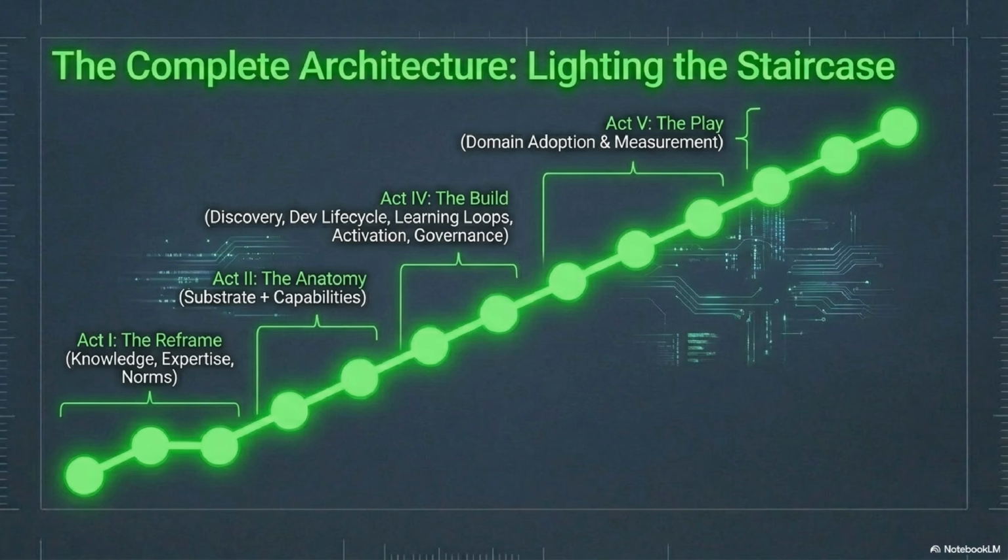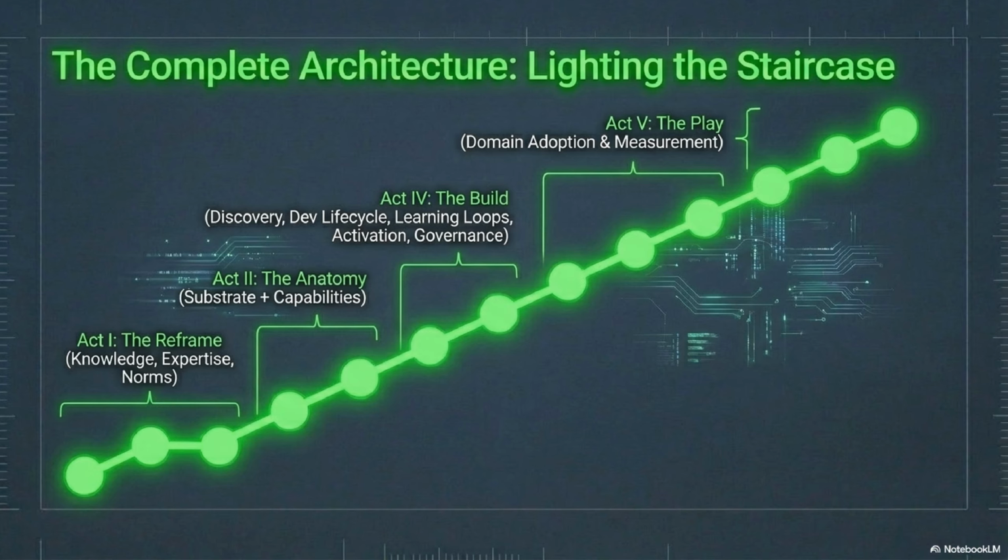The reframe. The constraint isn't the model, it's 3 kinds of context. Knowledge, expertise, norms, and the value lives in the relationships, which is why it's a graph. The anatomy. Substrate plus operating capabilities, and a sharp line around what it is not. Not a catalog, not a semantic layer, not agent memory, not a document repository. The stakes. Context failures are safety and soundness failures, and without one governed graph, investment fragments into islands instead of compounding.